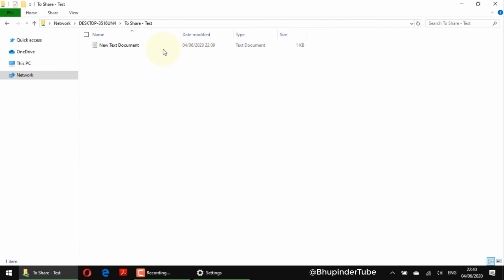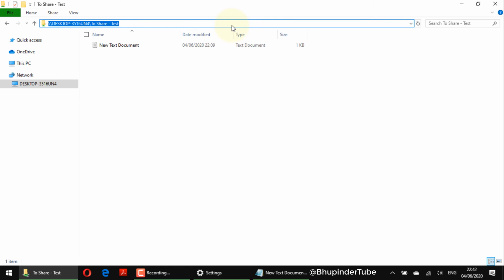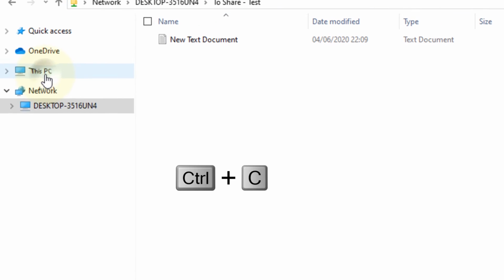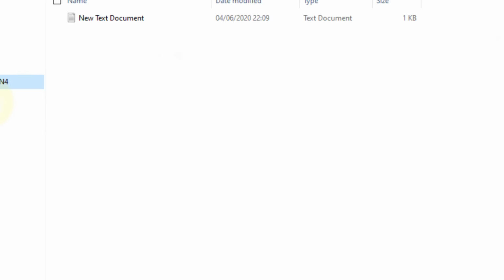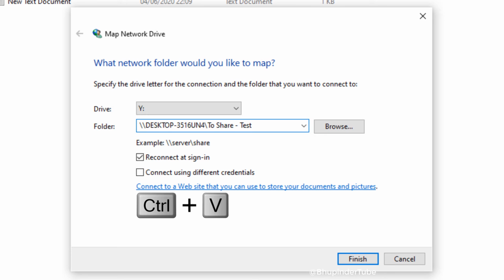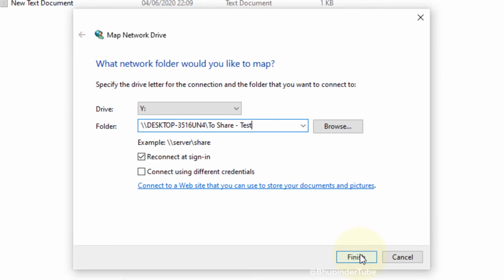If you double click on it and open this, go to the address bar and press Ctrl C to copy the directory. Then we go to This PC and click on map network drive. If you now press Ctrl V, we can map it to a drive called Y, and then click on finish.